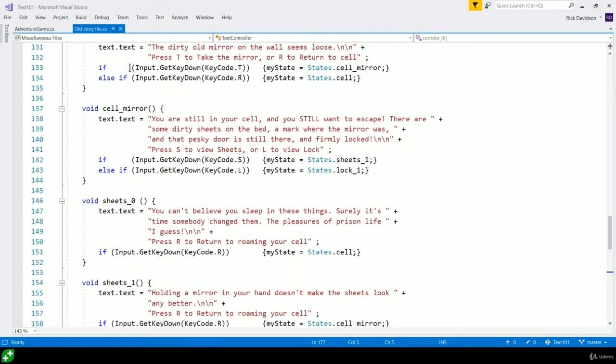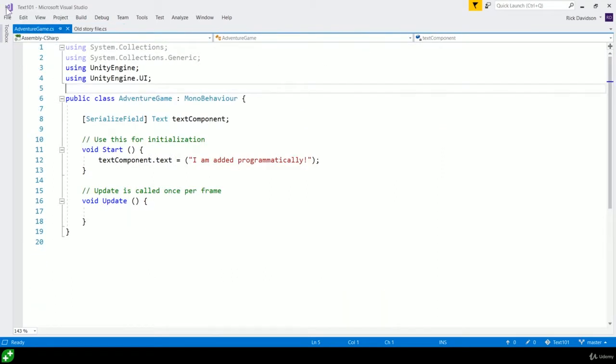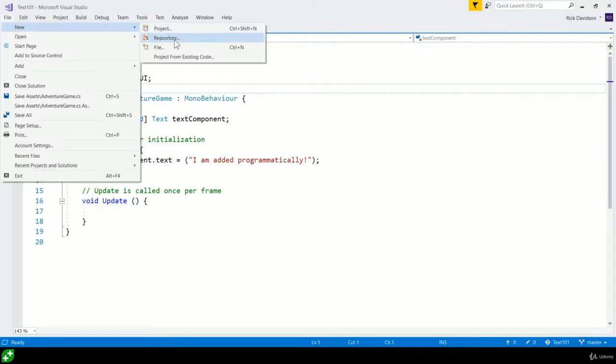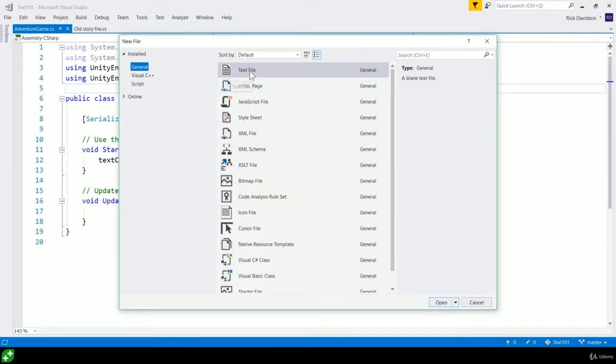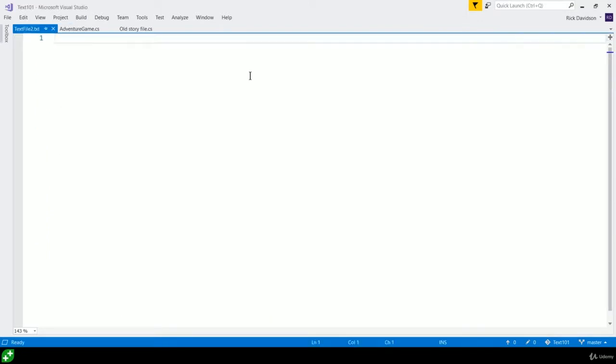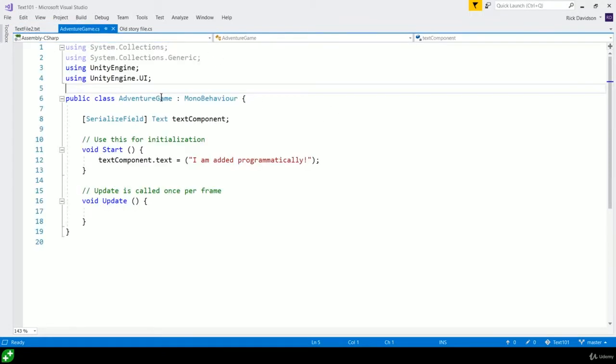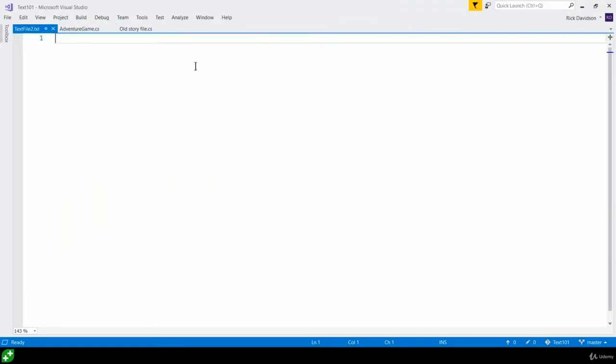Let me give you a quick little idea here. If you go into Visual Studio and right up to the top, new file, you can choose a text file. So double click on text file, and here we get a blank text file. It's not going to have any of the autocomplete and any of the errors that we would have if we were in a C# file, a .cs file. We can just type in here. So we can type in the first couple of sentences, and then here are the two choices.